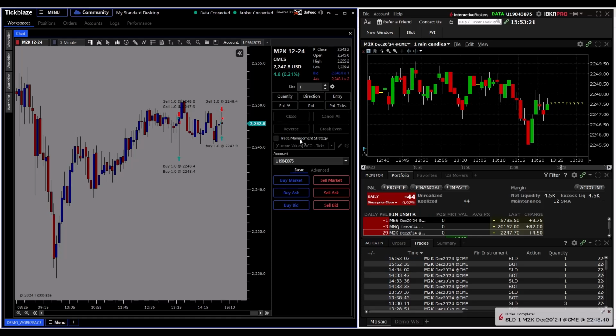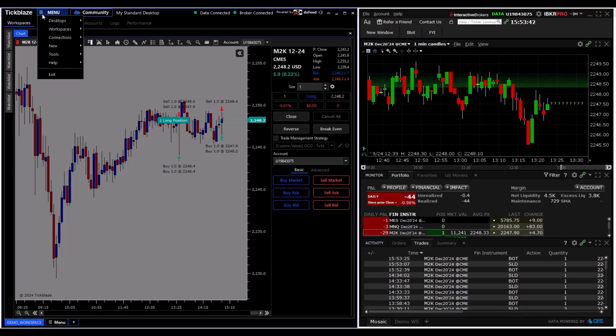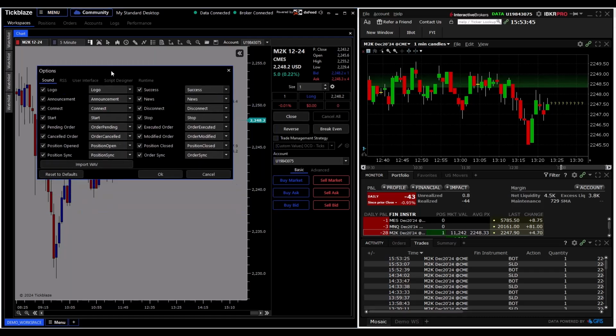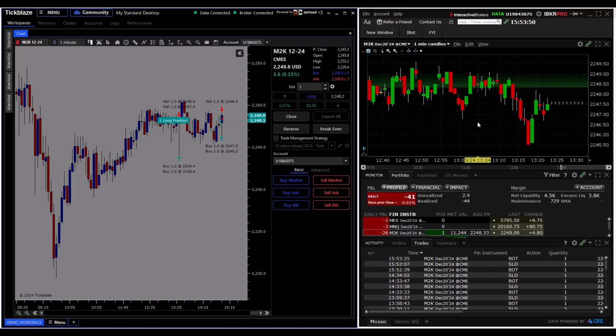Now, if I were to do the exact same thing again and just buy another contract, okay, you'll see the warning message came up. I am now long one contract on the M2K in my live brokerage account. You can see that. But if I wanted to manage the position from inside of Interactive Brokers, then you need to make sure, like I said earlier, you go here and you turn on Broker Sync. What this enables you to do is kill the position inside of Interactive Brokers. This is a safety mechanism that allows you to manage the positions from either inside of TickBlaze or inside of Interactive Brokers.